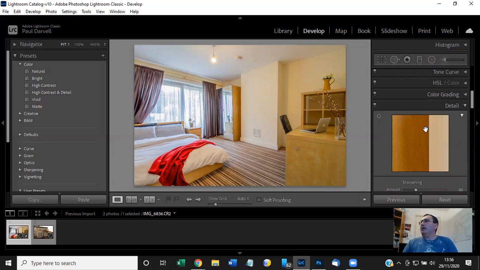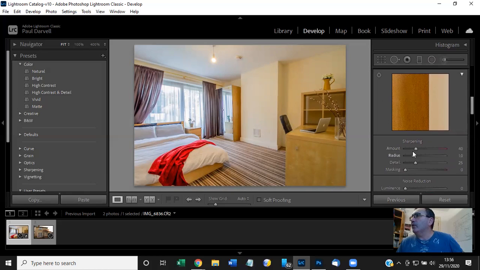Now this here is the sharpness and noise in the photo. So we see here, this is zoomed in on a part of the shot. I believe it's around here. And you can see it's quite noisy here and it's not particularly sharp. So let's do a couple of things here. So if we look at the sharpness amount, see how it's changing. If I take it all the way up there, that's a bit too far. So if we take it back to where it was at 40.